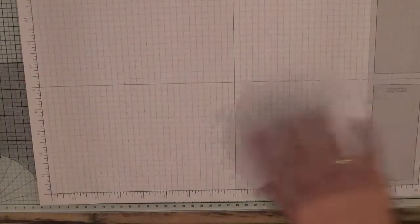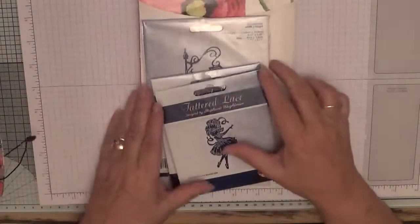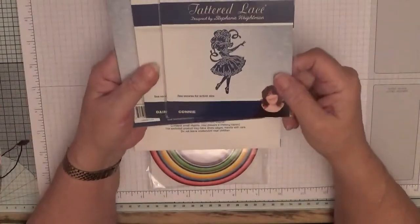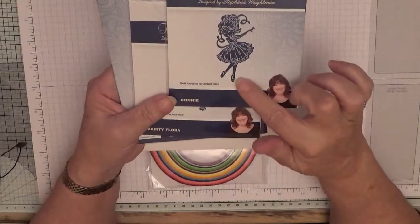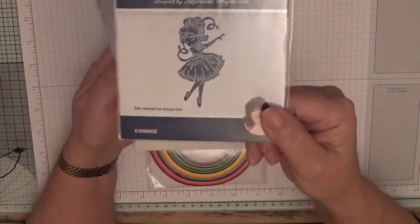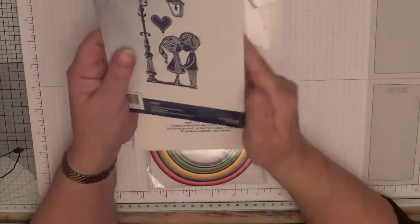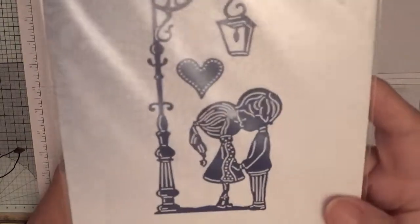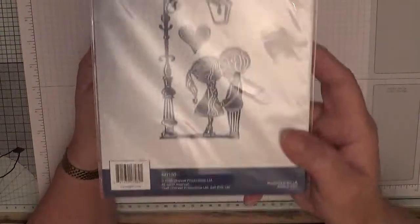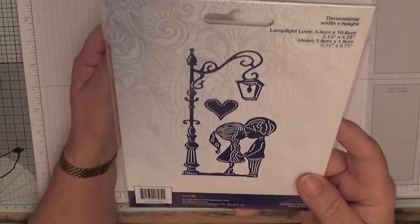Afterwards. Right, what else? We've got three tattered lace dies. This is of a lady dancing. This one is little tiny leaves and flowers. And this one's of a kissing couple under the light. I'm trying to get it under the frame.